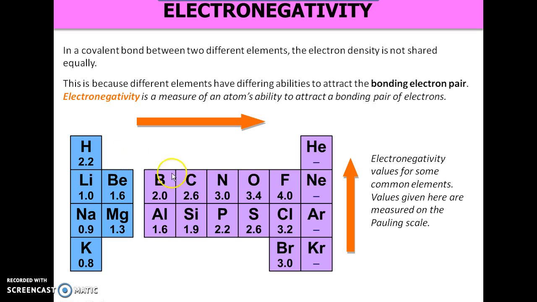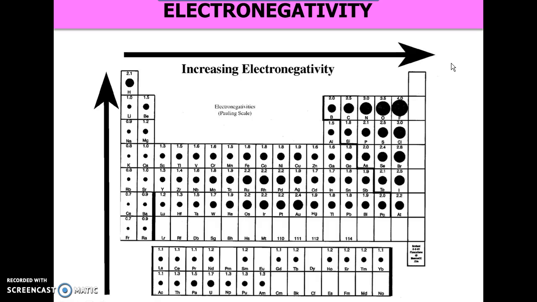We don't really consider that they have a difference in electronegativity, which is important when you consider alkanes, for instance, being non-polar molecules. You'll notice also that the noble gases don't have an electronegativity value, and that's linked to the definition here: electronegativity is a measure of an atom's ability to attract a bonding pair of electrons. But if you remember, these guys don't form bonds, so that's why they don't have electronegativity values. And this is another graphic showing it, so again it's increasing as we go towards the top right-hand corner of the periodic table. So an atom's ability to attract bonding electrons increases as you go up in this direction.